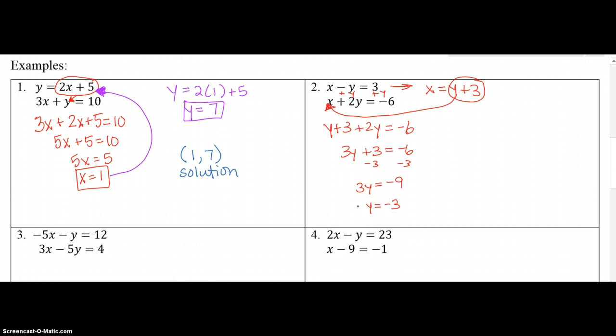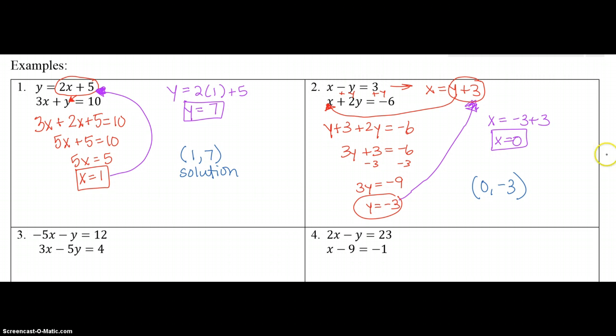What do we do with that y equals negative 3? That's right. Solve, substitute, substitute. Okay? So this, my friends, goes right back up here, and that's what's going to allow us to solve for x. So if y is -3, we get -3 plus 3, so x is 0. And again, you can write your solution as an ordered pair, 0, -3. That's your solution.